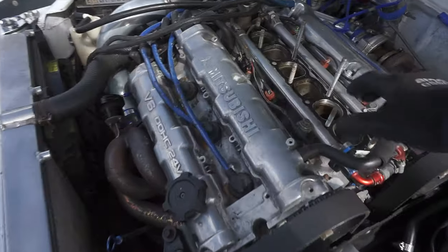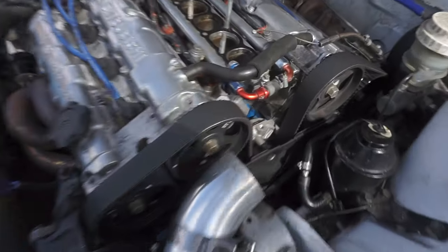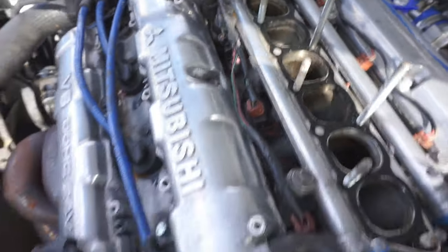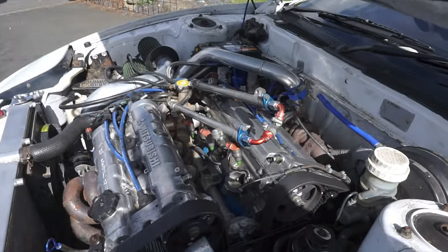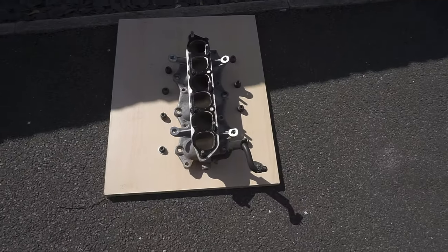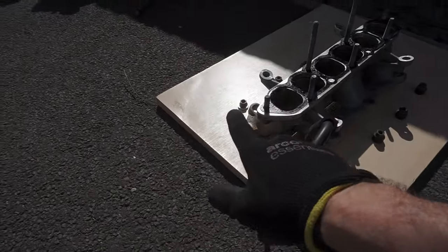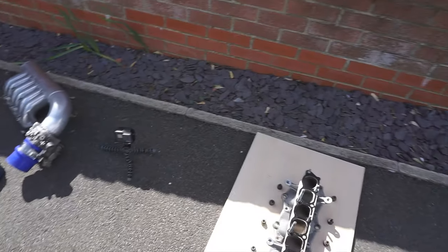Next job, I'm going to try and lift all this up. I've got a couple of new gaskets, and I'm going to try and put the new gaskets in here. So far, I personally can't see anything untoward. I've done a rookie mistake. So I've got the intake off systematically. God knows why there's so many damn washers everywhere, so I've kept it there just so I know where everything goes.